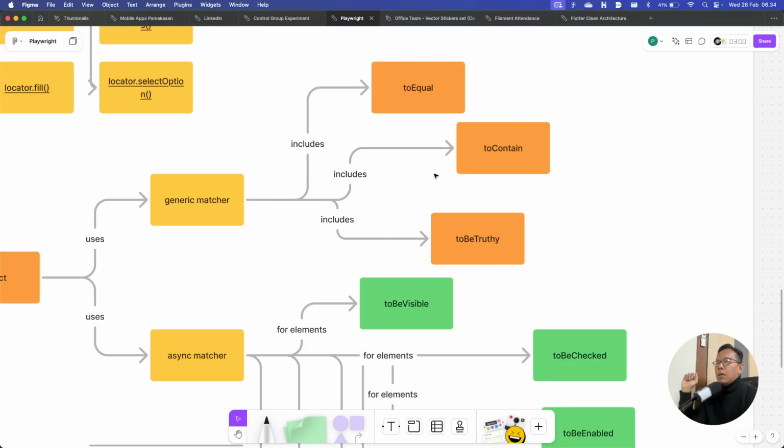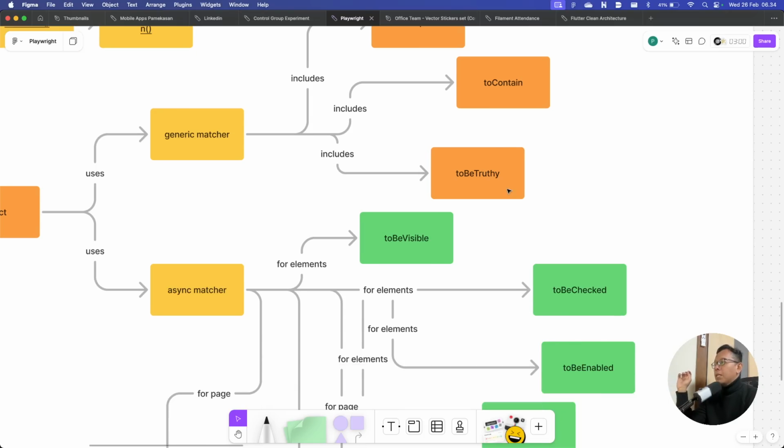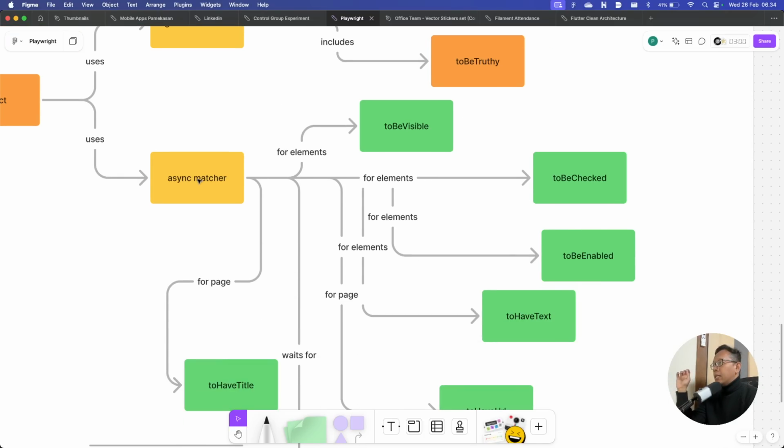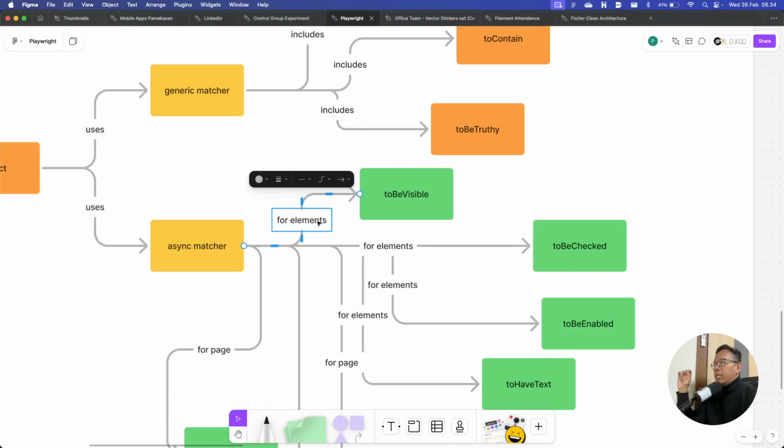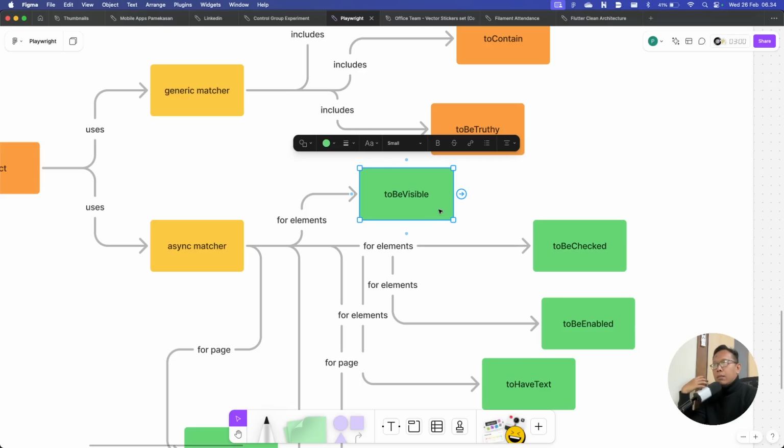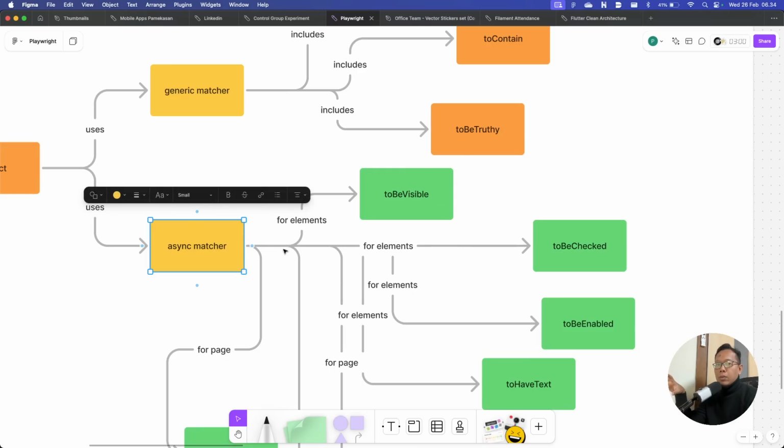But of course, in a real-world application, we need another matcher. There is an async matcher. So there is a generic one, and there is an asynchronous one. Why is it asynchronous? Because for an element to be visible, we can have a website that has animation. That's why it is asynchronous.